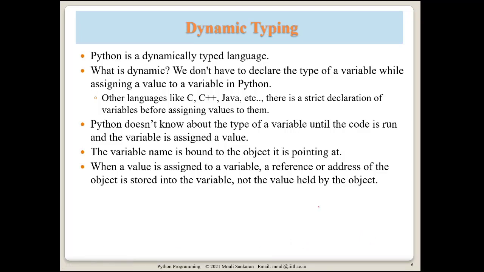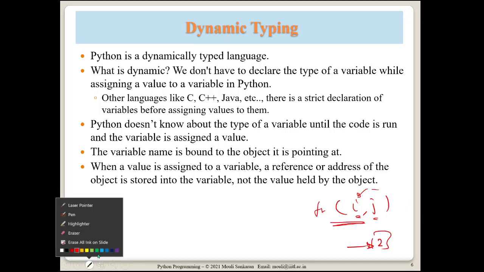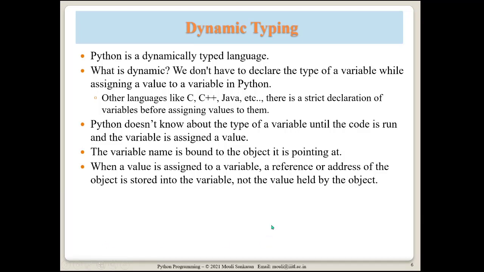Now when you are passing a function to a function, okay, i or j, you are not actually pointing to the value pointed to by the object, you are pointing by reference. So you are actually sending the reference or a pointer to the object which is having the value 2. Okay, when you are passing it also. So keep in mind, whatever you are exchanging or using in your Python program is all a reference to an object.